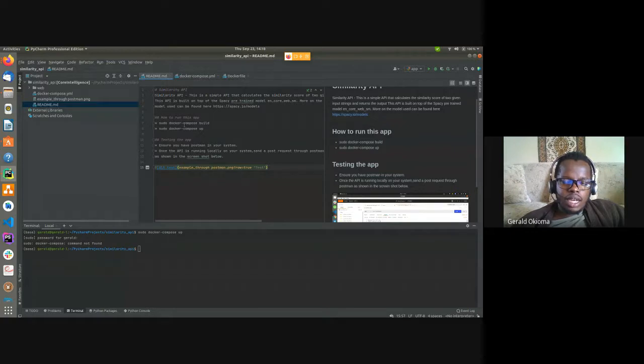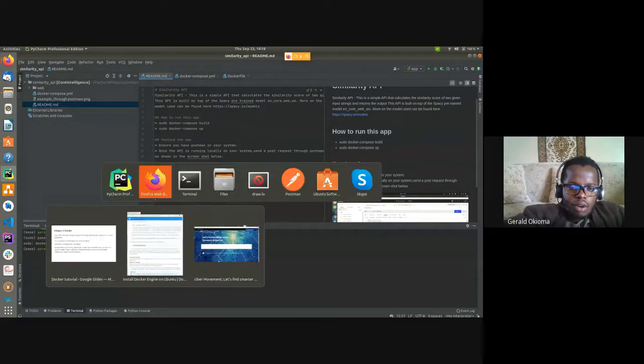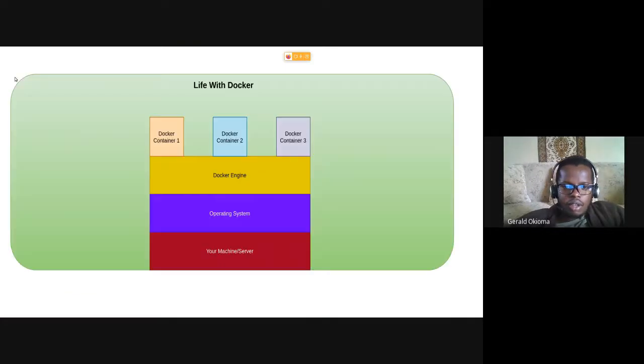If I edit that container and add more features or requirements to it, I am able to save it as an image, just the same way you have operating system images. So what you're seeing now running on top of here is a container, the first container, the second container, and the third container. Once I'm done with my work, I can save it as an image and send that to somebody else, and they can build on top of that.